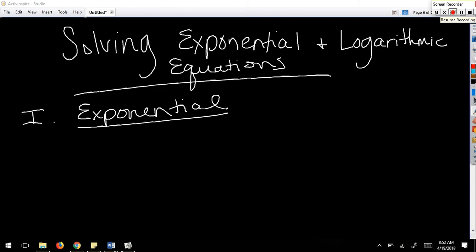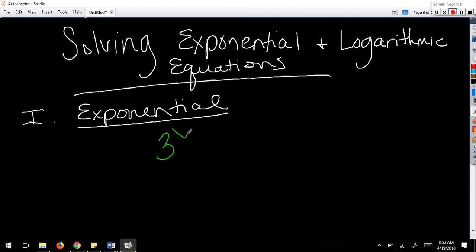Let's talk about exponential equations. So we're talking about equations where we have variables in the exponents that we have to solve for. The easiest ones of these to do are the ones where there's only one variable in there. It's not on both sides. But let me tell you this, because you need to know this before you can solve. And I hope you already recognize this.